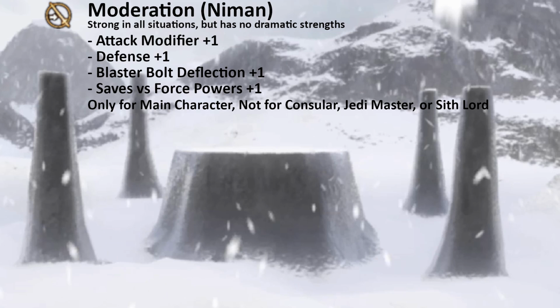The sixth lightsaber style is Moderation, or Niman. It's strong in all situations, but it has no dramatic strengths. So attack modifier +1, defense +1, blaster bolt deflection +1, and then saves versus force powers +1. This one's only for the main character as well, and Consular class will not be able to use it. This is the final one that the Sentinel gets, and this one's pretty good just because it has no drawbacks. You have no minuses, there's no penalty. You're not penalized in any area for using this one, so if you were just to slap one on and then run through the game and not change it again, this one would be a good one.